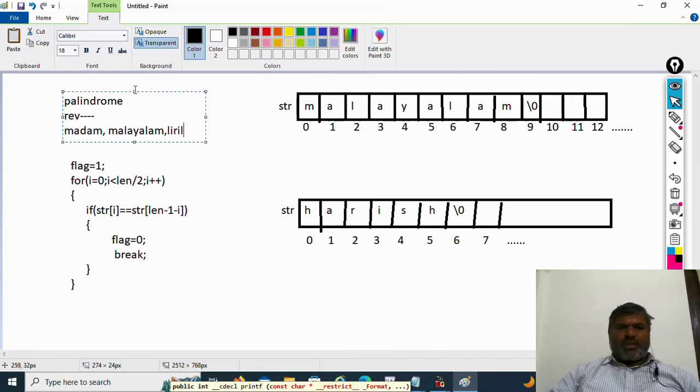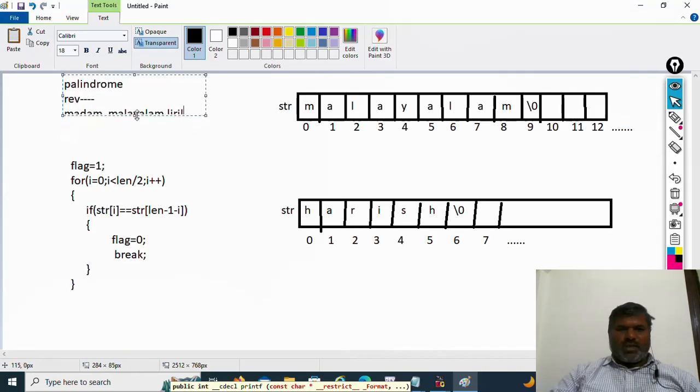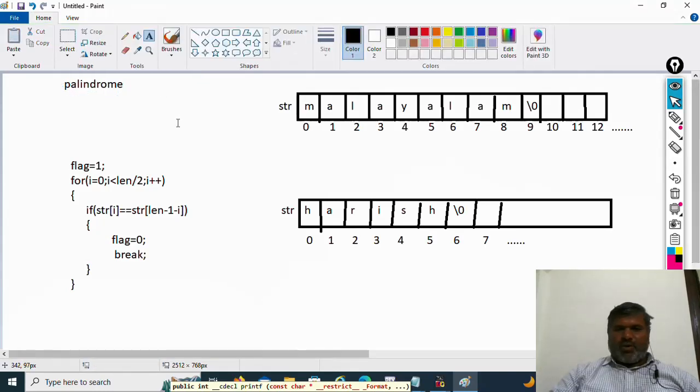Now we need to check whether the given string is a palindrome or not using a program. The logic we follow here is, we will first check whether the first character and the last character are the same or not.